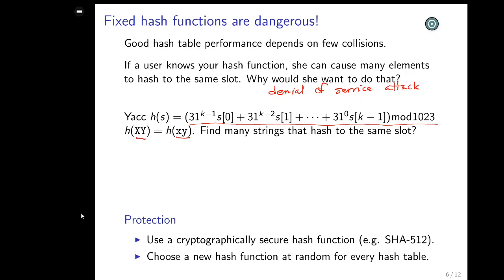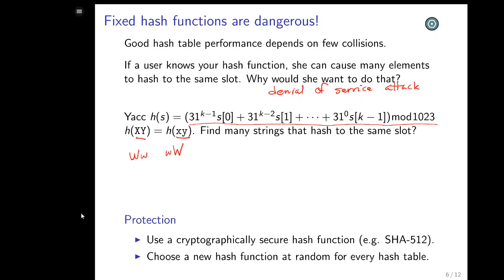Would we just do a string composed of just the same letter, but written in such a way that it's alternating between the capitalized and lowercase version? Oh, you think that WW hashes to... these two hash to the same thing?